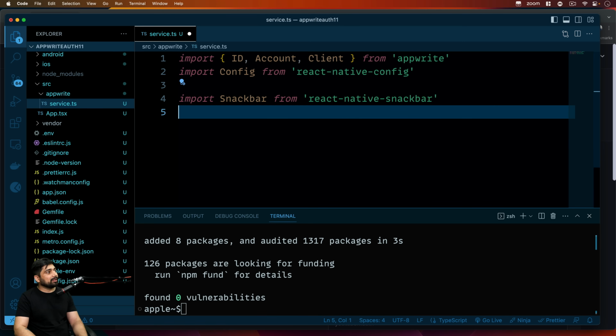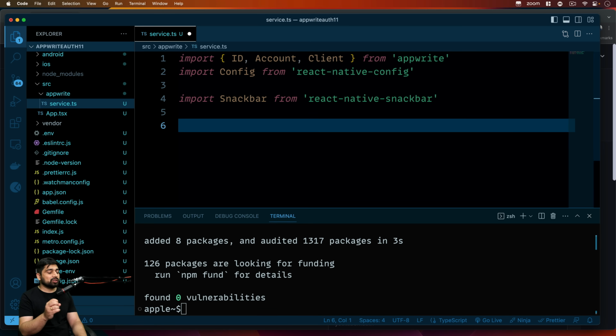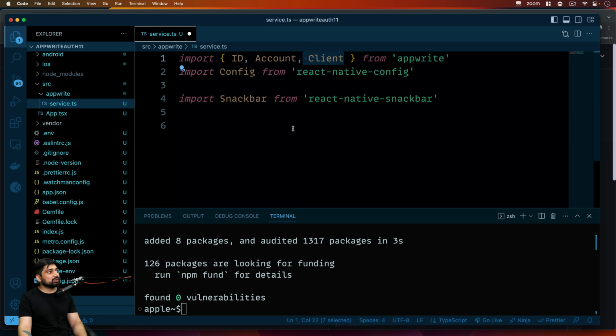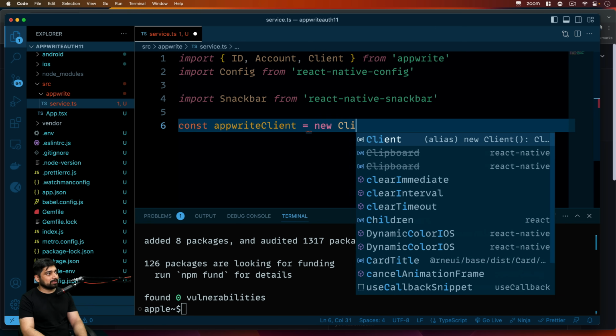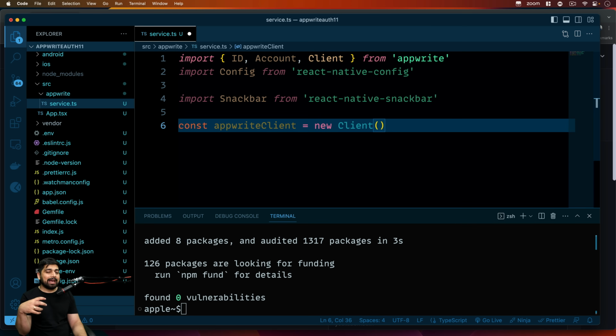That's it. Now, step one, always and always, is to create an Appwrite client. How can we create that? This client will help us to create an Appwrite client. So let's go ahead and say this is appwriteClient, and this will be created by new Client. There we go. So now we have an object created from this client known as appwriteClient, and we can talk to it, ask a lot of information and all of this.